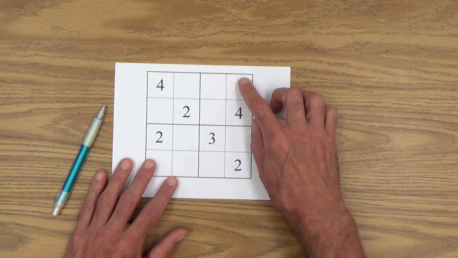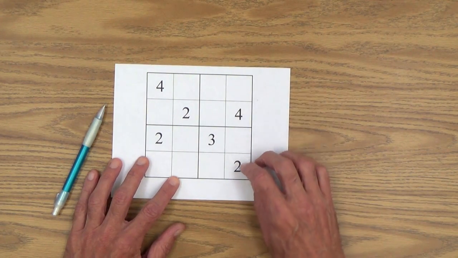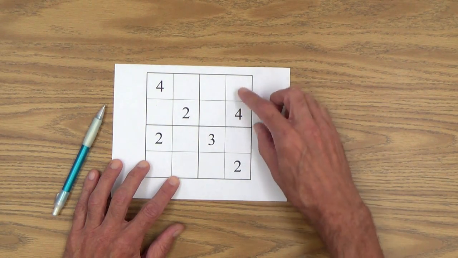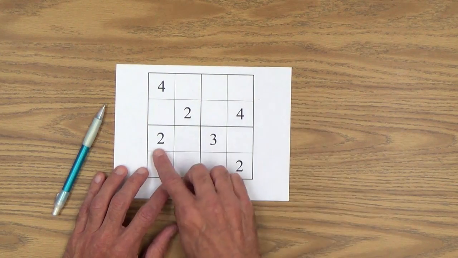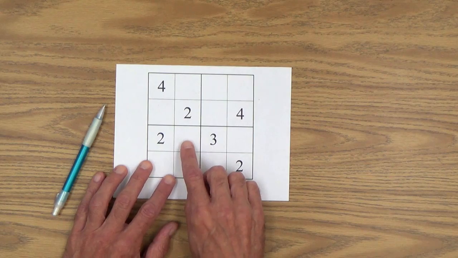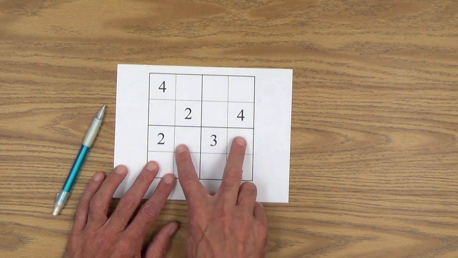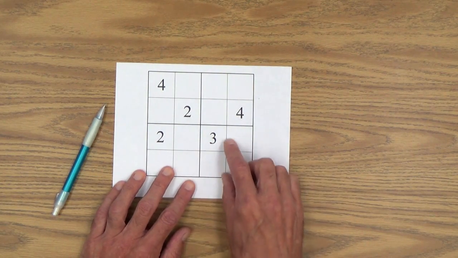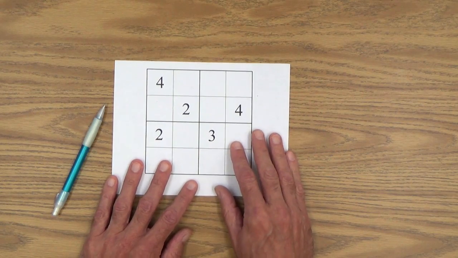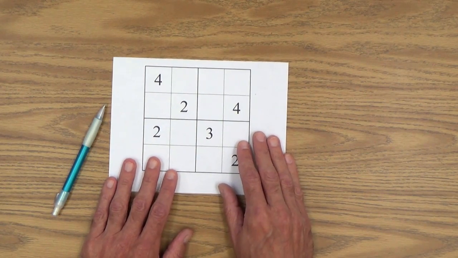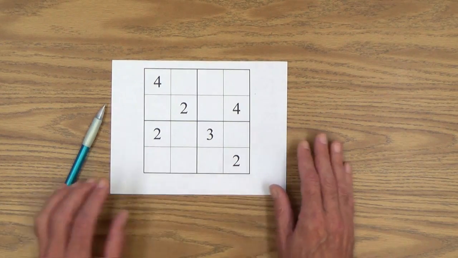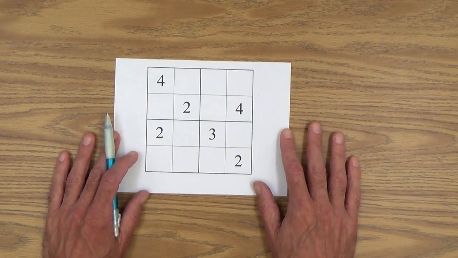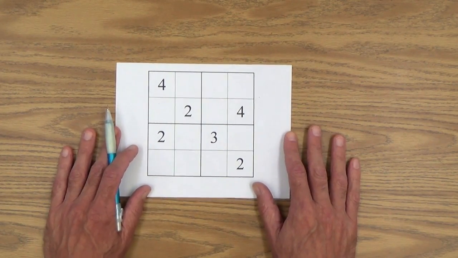So let's get started on solving this, and here is really the only rule and directive that you need to know for solving a Sudoku puzzle. And here it is: each column, each row, and each box must contain all of the numbers one through four with no repeats. In other words, let's pick this column as an example. There's a two and a four there. To complete that column, you would need a one or a three in either of these boxes. To complete this row, it has two and three, so you'd need a one and a four. And we don't know yet where those are going to go, but that's what you would need. You could not have like two threes in a row or two threes in a column. You can't repeat numbers.